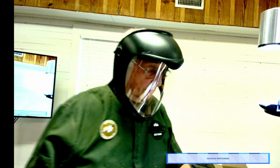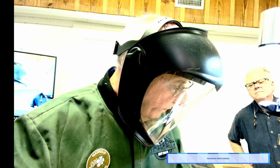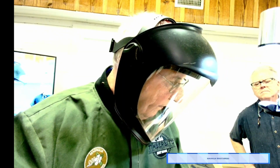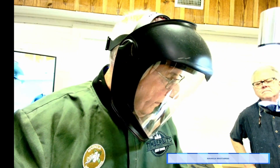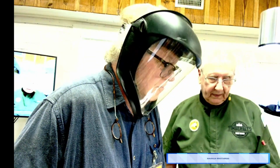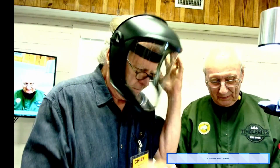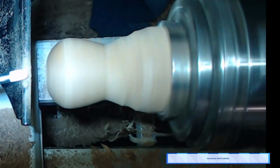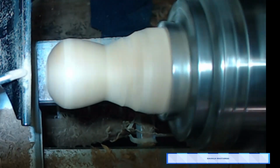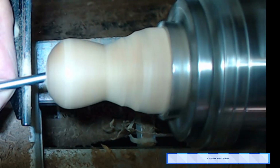Got a hole a little bit off center, so I'm going to move this, straighten this a little bit. There you go. May have to adjust that. So, just to hold it straight, try to keep it fairly level. You feel it cutting.